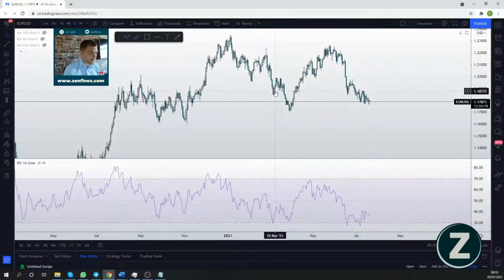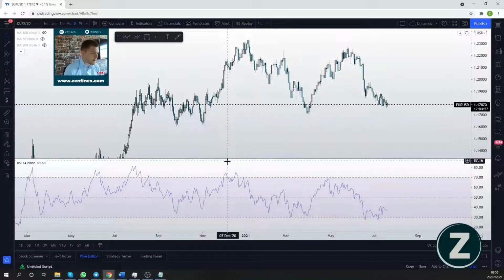Again, oversold territory here. Let's have a look at when we were in some overbought territory, which was around here. You could see that we started to fall down from overbought territory. But like with any indicator, they're not perfect, and like most things in life, nothing really comes easy. It'd be wrong for me to say you just buy when it's oversold and sell when it's overbought, because I think we'd all be rich if that was the case.